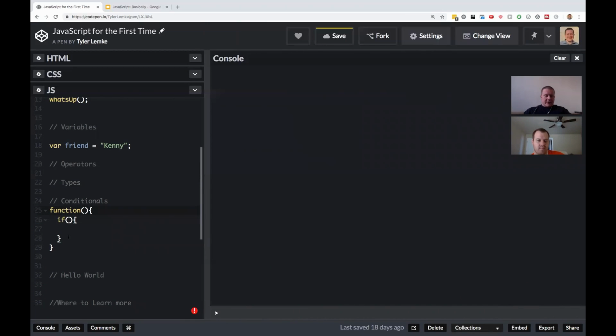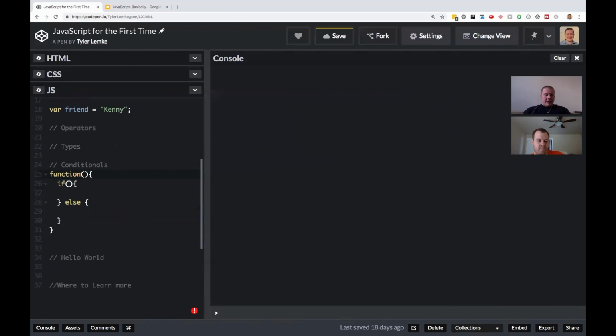I kind of jumped over it. Let's just focus on the if statement, and then I'll get back to that. So if statements are kind of like their own function, right? It has a keyword, parentheses, and then a block that you can run, which is the opening and closing. And then, it's optional, you can have an else, right?